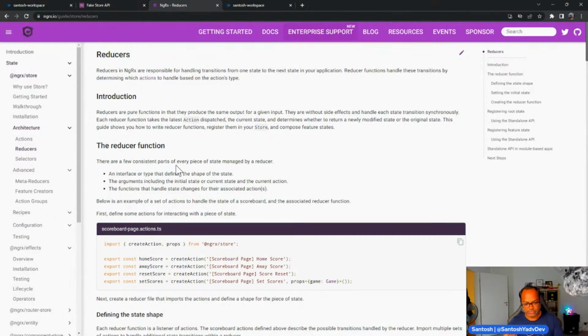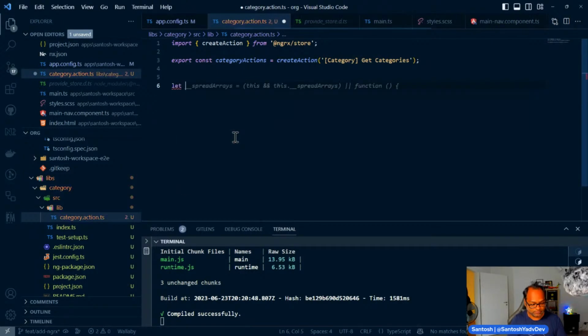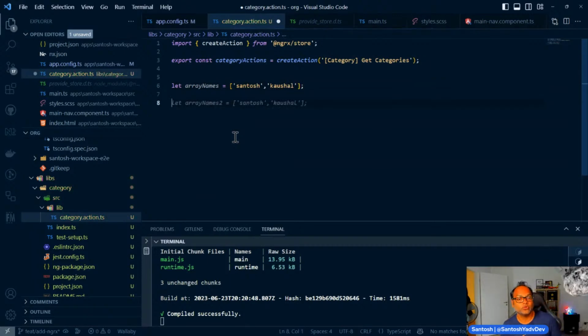Let me give you an example using TypeScript of what we mean by immutable. So let's say I have an array. I'll say this is let array names equals to, say, we have these two records, right? So if I want to add a new record into this array, I just cannot do this.